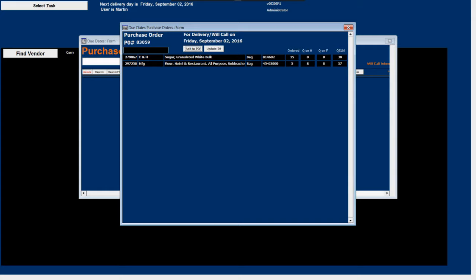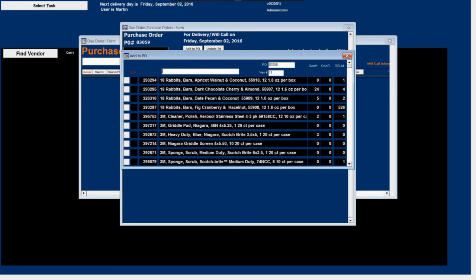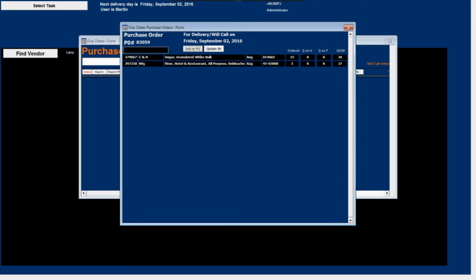So if you place a PO and you wanted to add one item onto it, it'll give you the same screen which will add items to the PO. So I'd click the button and then it'll add to the PO. Here we don't need to do that, so I'm going to close out. If you want, you could also search the PO. This is the filter sort that I have on all my other forms, 279867.